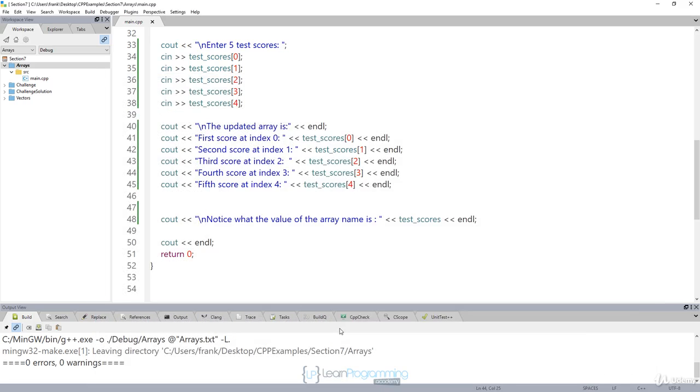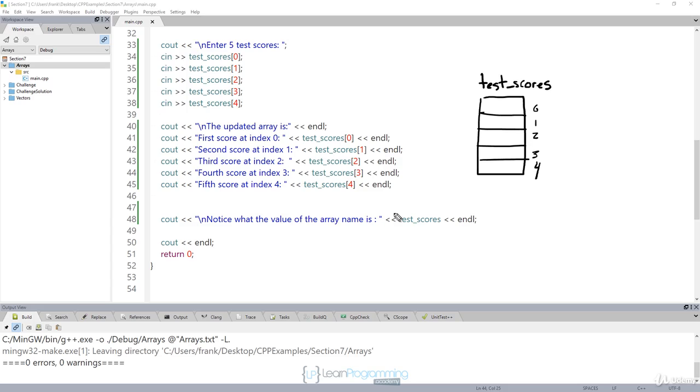So let's take a look at how this works. I've created that array, right? Test scores. And test scores is 5 integers, just like we saw before, indexed 0, 1, 2, 3, and 4. This is called test scores. Now, when I say test scores, what's it going to do? Well, it's going to take the address of that variable. That variable is an address. So let's say that the address is 1,000. And then this address is 1,004, assuming that we have 4-byte integers. And this is 1,008, and this is 1,012, and so forth. What prints out here will be 1,000.